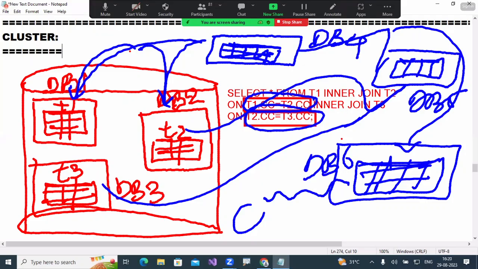For n tables, n minus 1 conditions. My tables are 20, so n minus 1, how many conditions? 19 conditions. Here 3 tables, 2 conditions. 20 tables, 19 conditions you have to check and retrieve.